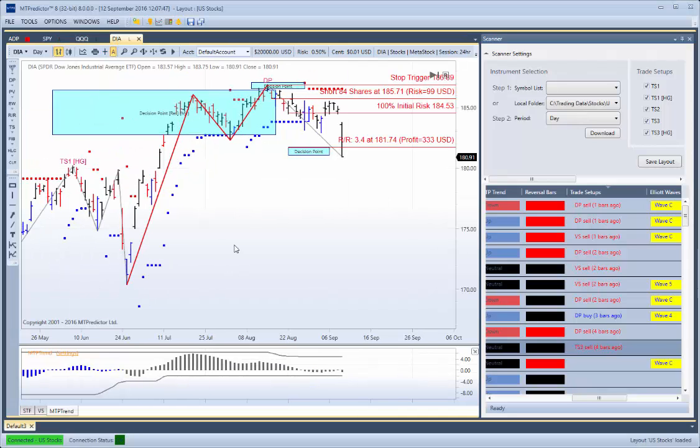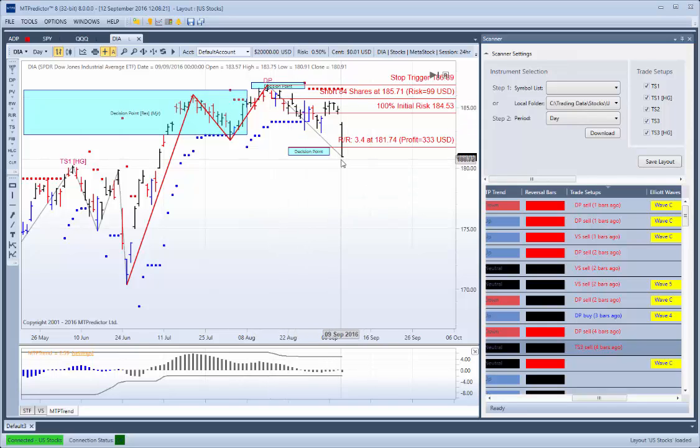Here's DIA. There's our major resistance coming in there. You can also see that we actually had a DP sell on the daily chart on diamonds, came in a while ago, back on the 16th of August. You can also see that our new MTP trend indicator was grey or black at the time, indicating no particular trend, and therefore was allowing you to take short trades. And as you can see, the signal came the day after the high on the 15th. So our sell setup came in on the 16th of August.